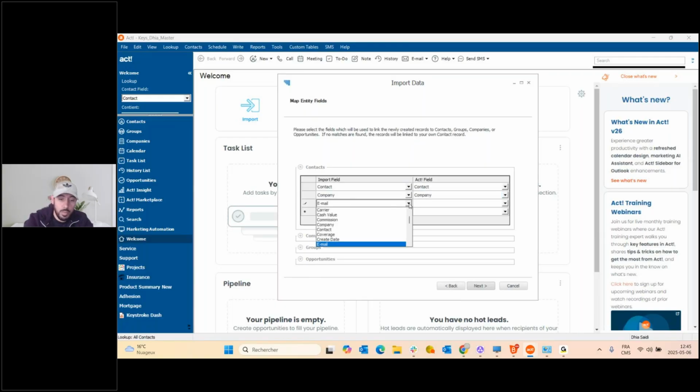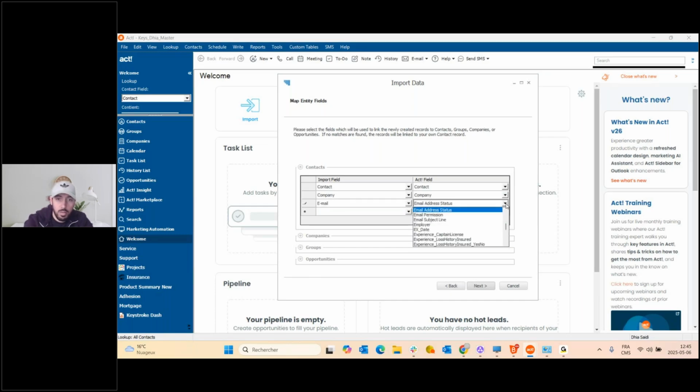We can also select email. Or we can also select phone. Those will be used to match the record between the ACT database, the existing record in ACT, and the one in the Excel file.